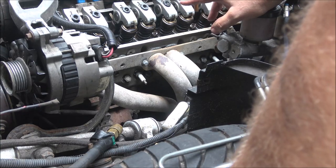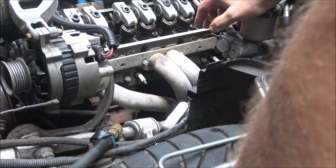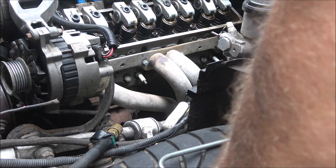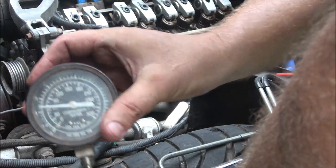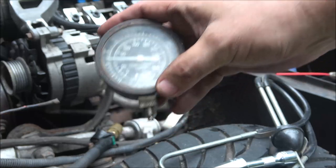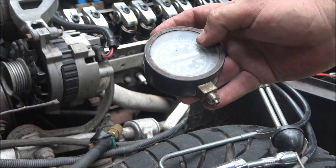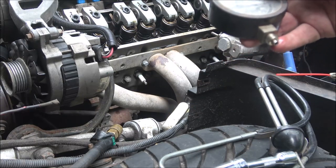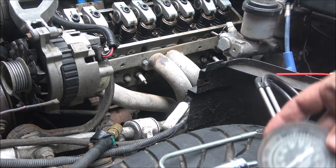So I'm not gonna bore you with this, but I'm gonna put this back together, and that's about all I can do with it for right now until I can get the right compression tester that's gonna hold. My compression tester should be on zero right now, and it's not. So that's probably why it's going up to 210, but it should hold pressure once you put pressure in it, and it's not doing that either. So I don't know. Let me get this back together.